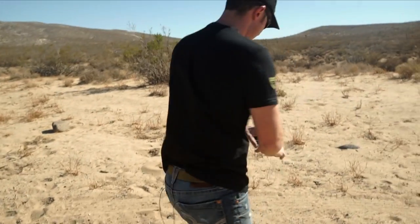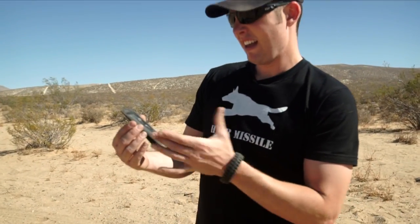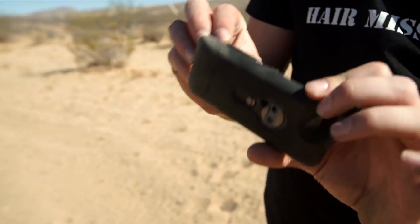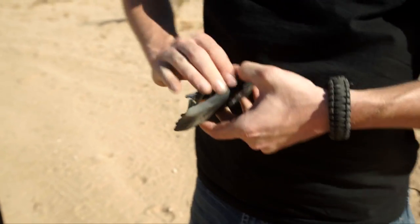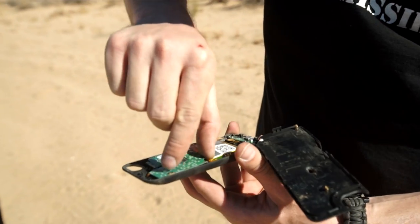So I took the back plate off there, and I was a little bit low on this. I mean, come on, I'm not gonna beat myself up over this. Not a whole lot of electronic components in here. This is better than the iFixit teardowns right here. You got your circuit board right here.